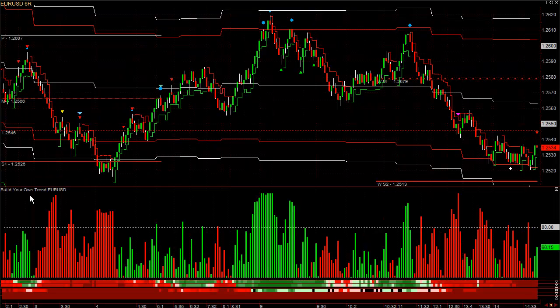This is the euro dollar yesterday. Clearly, again, the daily, weekly, monthly trend were down. If you get into some trades or you wait for a trailing stop to enter, which can avoid a lot of unnecessary losses, you can see that I found a trade there. This one went down, this one went down.